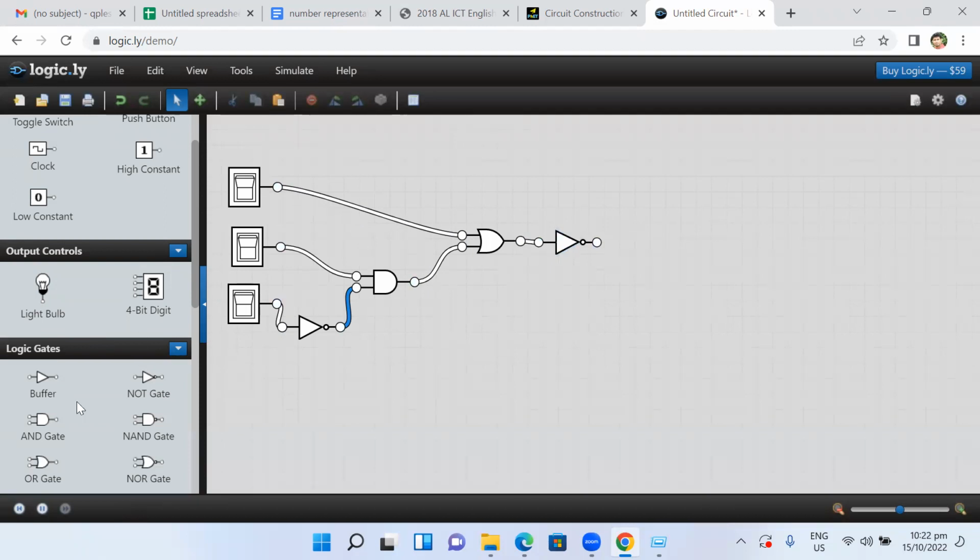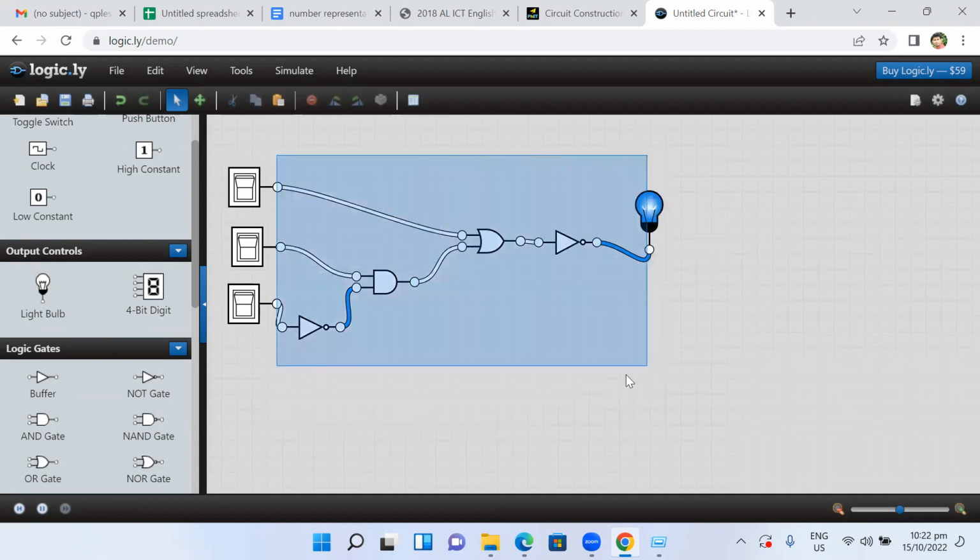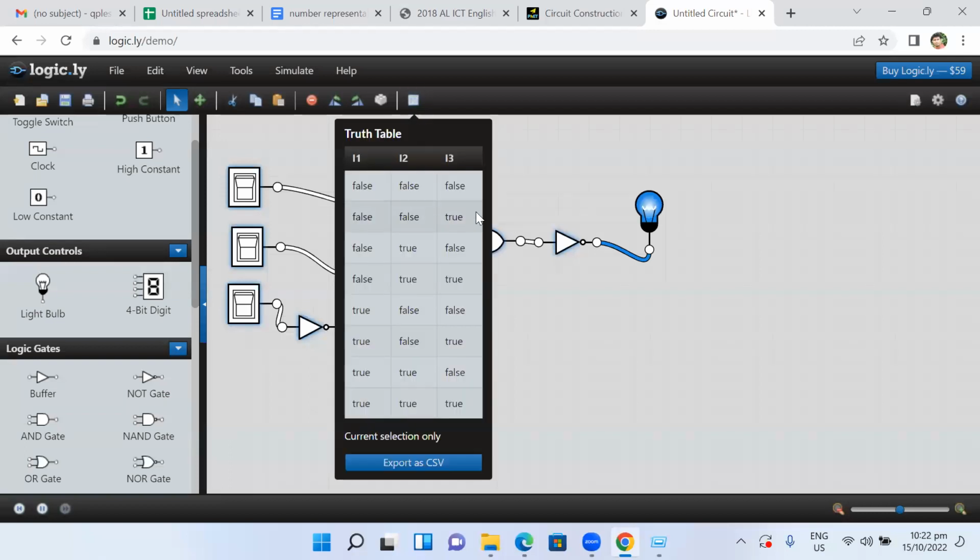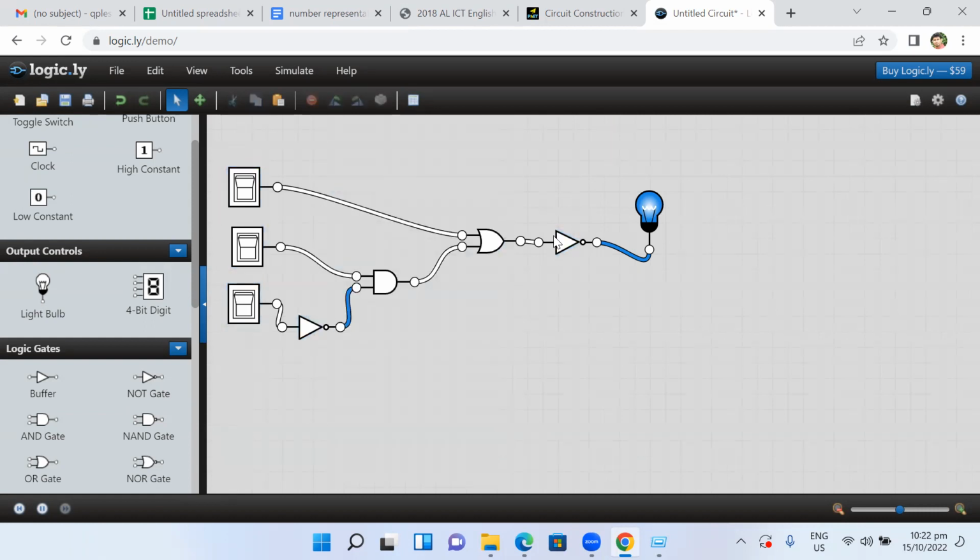You're going to check whether this circuit is equal to some other circuit. This is the first circuit. Let's take the truth table of this. You will get these results. 3 inputs are there, right? 3 inputs means 8 combinations. False, true, false, true, false, true, false, true. Easy to remember, right? That is the output. Then what?